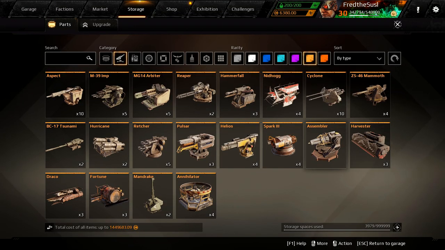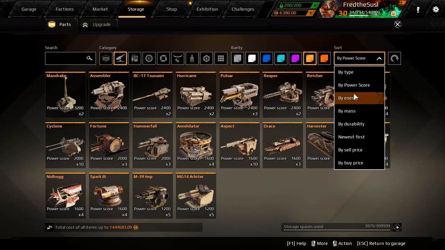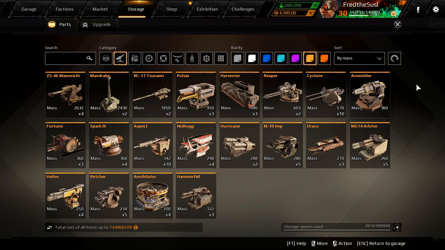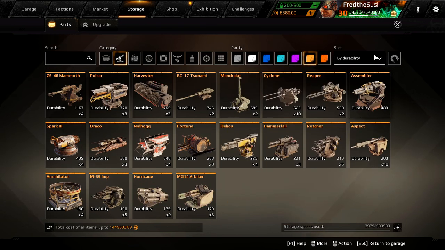If we're gonna look at all the legendary weapons in this game, by power score, Assembler is at the second spot. It has the same power score as cannons. One Assembler requires 6 energy. It's at the 8th spot by mass and 8th spot by durability.